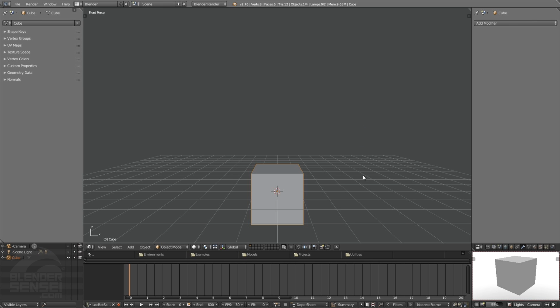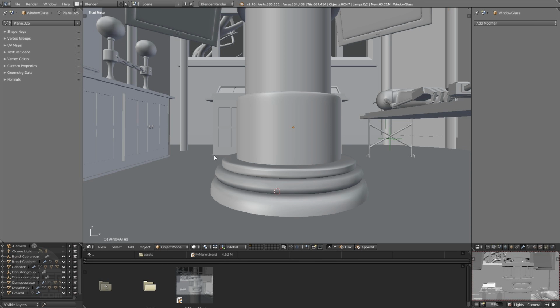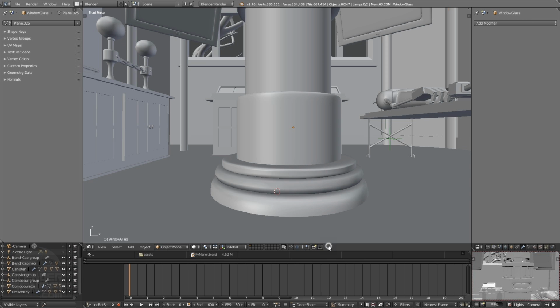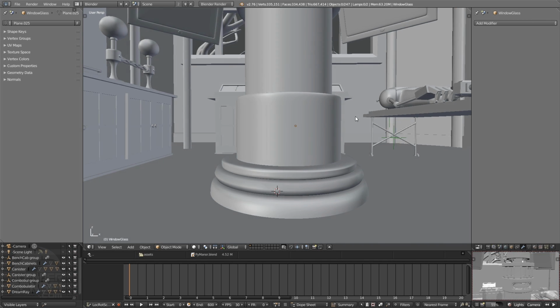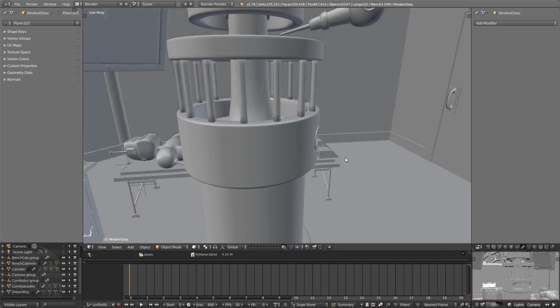To give you a better example of how this works, I'm going to go into my projects folder, into this ZeroBrush folder, and under this Pi Manor here. And this was actually something I was working on for a promo for ZeroBrush that I ended up not using. However, I did end up creating a really cool scene from it. So I'm going to press my library expansion button here, and then on this Pi Manor.blend here, I'm just going to click and drag this out into the 3D view, and I'm going to close up my library there. Well, I've got this kind of sweet, mad scientist-y kind of area I was creating.